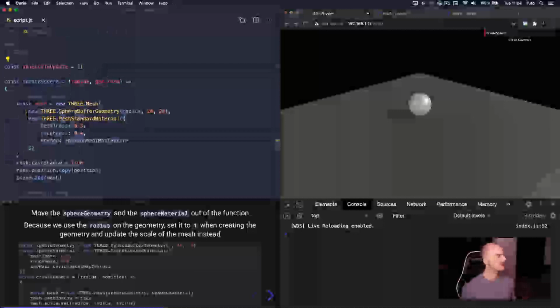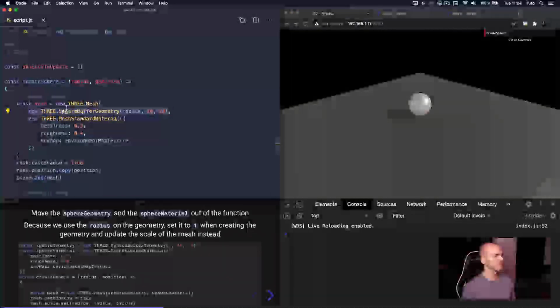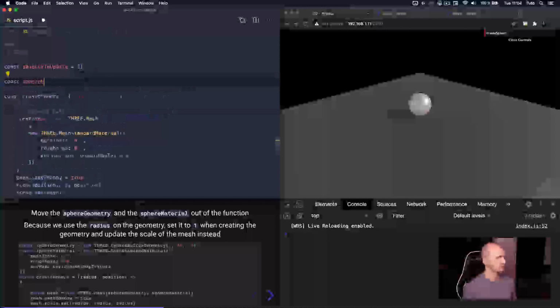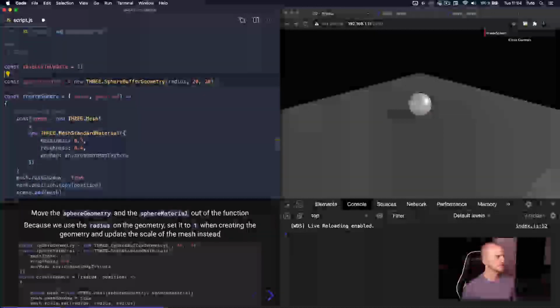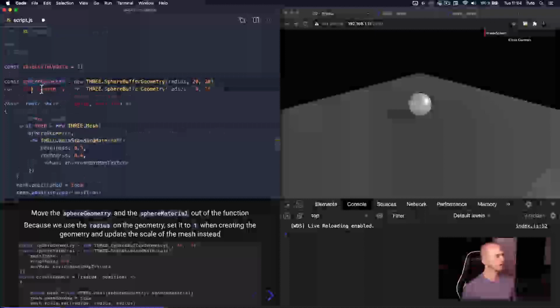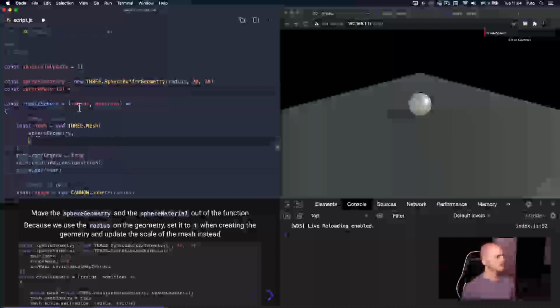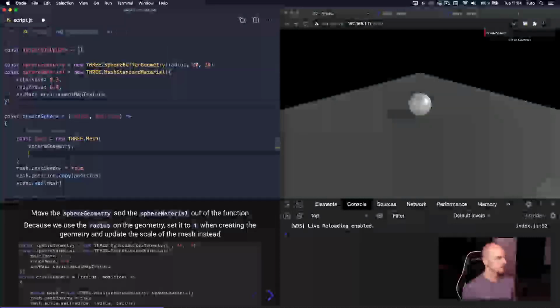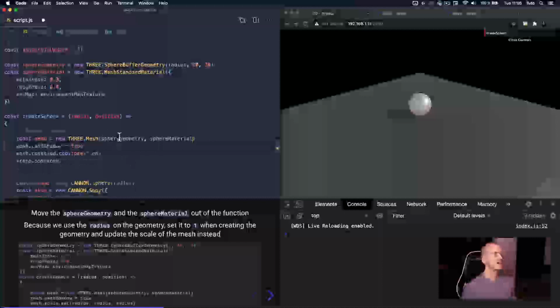So let's go. We know how to do that. Cut this part, the SphereBufferGeometry, and you will do const sphereGeometry equal this geometry. And then you can replace the part you removed by sphereGeometry. We can do the same for the sphere material. So it's going to be sphereMaterial equal, and we can get this part and move it there. And then because we removed it from here, we have to put it back. Oh, sorry, I missed the parentheses. Be careful. We get something like that, all right? And because there is not much code here, we can remove the line breaks, all right?